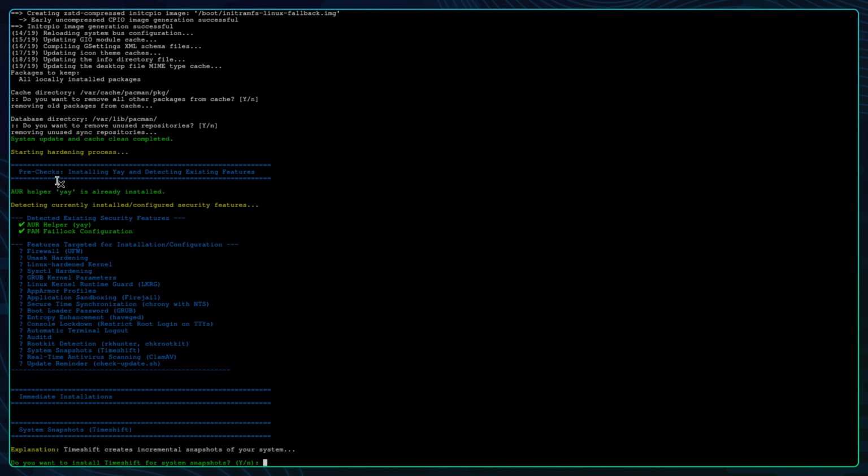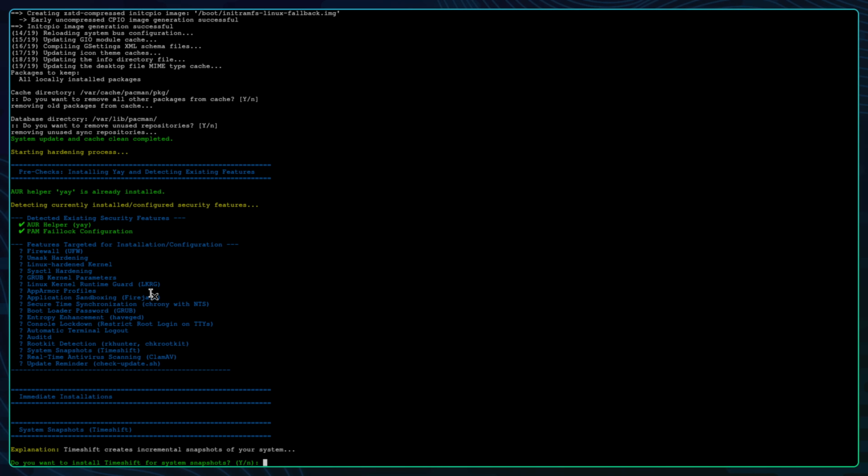Okay, so let's see. Pre-check installation, detecting existing features. It will just list things that need to be installed and that are already installed. As you can see, yay is installed. File log configuration, that must be something by default. This is all the things that it is going to do: firewall, umask, Linux hardened kernel, sysctl hardening, GRUB kernel parameters.